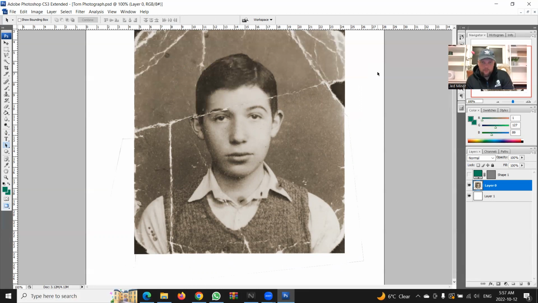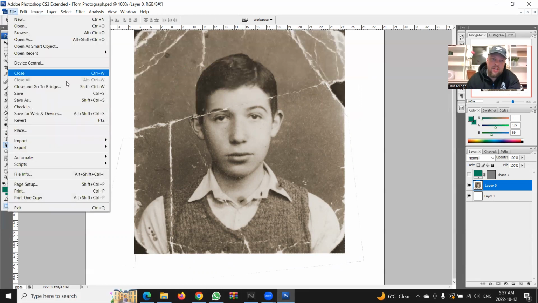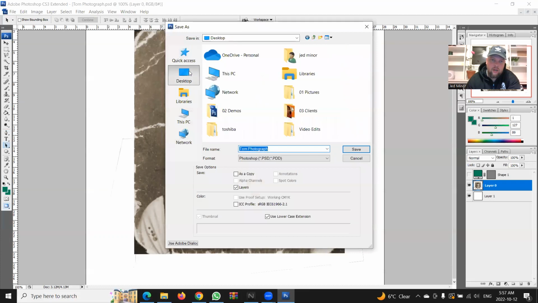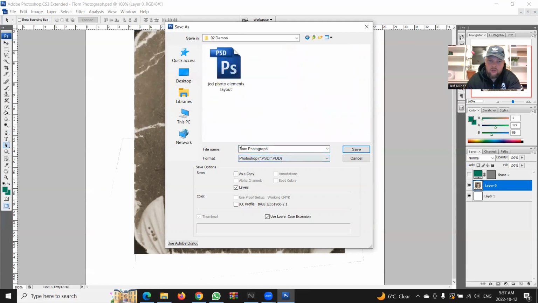So you have to download the photo, put the photograph together, and then what you want to do is File, Save As. You have to Save As when it comes to this file, because otherwise it'll just be in downloads and it'll be a generic name. You can't hand it in like that. So put your name in front of the file name. If there's two of you in the room with the same first name, maybe put a last initial in there. And then click back into your desktop folder. Obviously I have a different one at home, but save.